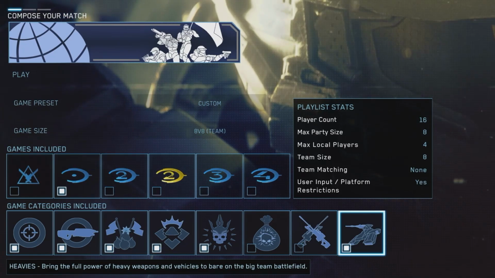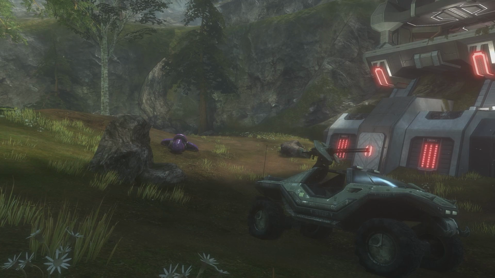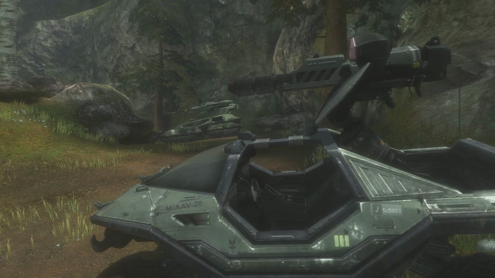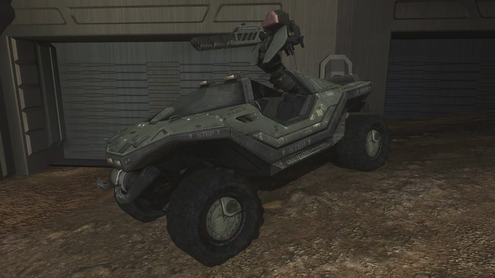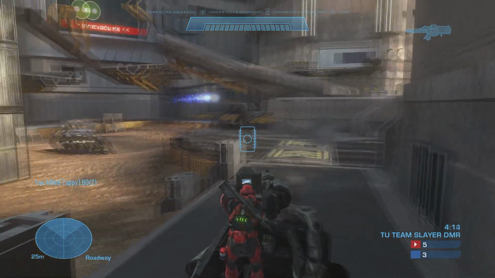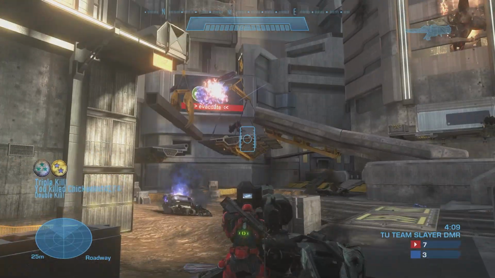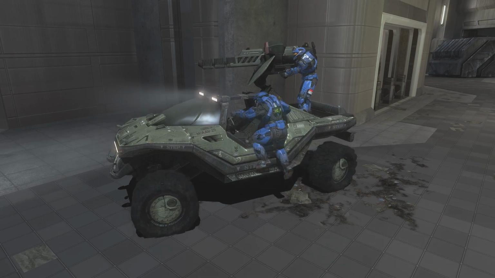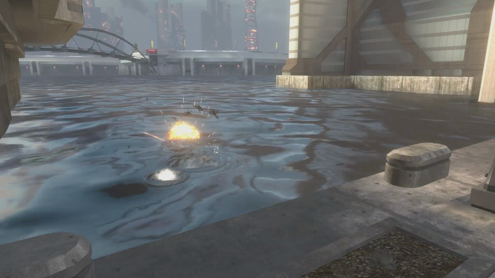One game mode I would definitely advise keeping on is the Heavies option. Not only does this add more vehicle spawns, but it also adds better vehicles. Scorpions, Wraiths, Banshees and Gauss Hogs are all very good choices to help you earn those 15 vehicle kills. My personal go-to vehicle for this is the Gauss Hog. It's particularly effective at killing, well, everything. Usually the only thing you get let down by is your driver, probably just jealous of the fact that you got into the turret first.